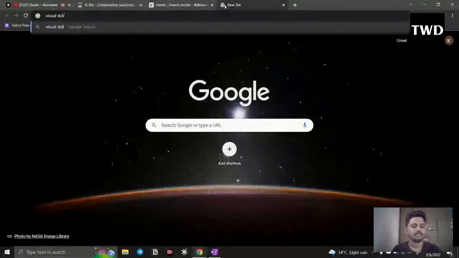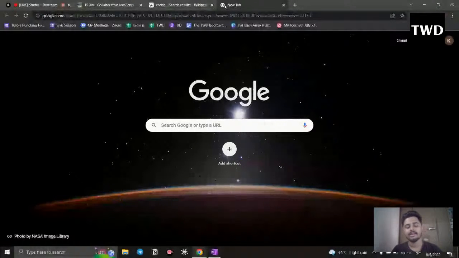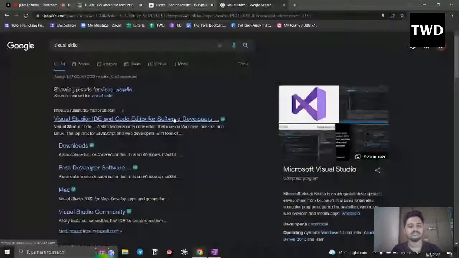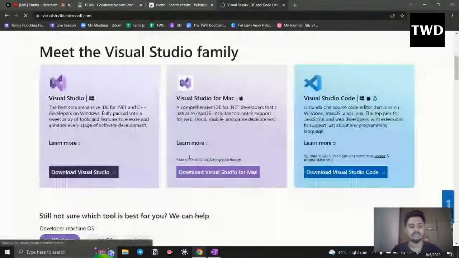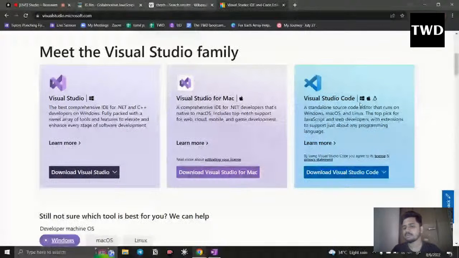Just go to Google and search for Visual Studio. You can get the Visual Studio code editor software. Just click on it, and inside you can see the download for Windows, and download for Mac, and the recommended version for Windows.